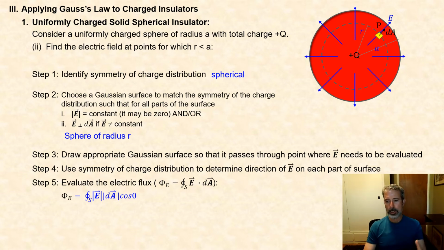Field and dA being in the same direction gives us cosine 0. The field being constant in magnitude means it can be taken out of the integral sign. So once again, this will always be the case with Gauss's law. When you evaluate that surface integral, all you're really doing is summing up all of those infinitesimal pieces of the surface, little surface area elements, so you get the total area of the surface, which is exactly what we got in the previous slide in part 1 of the problem.